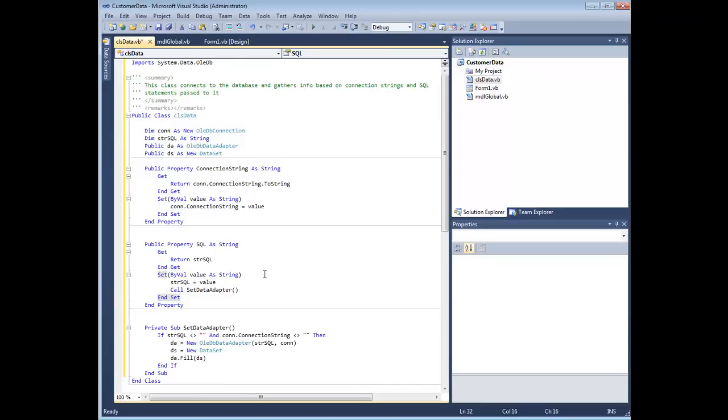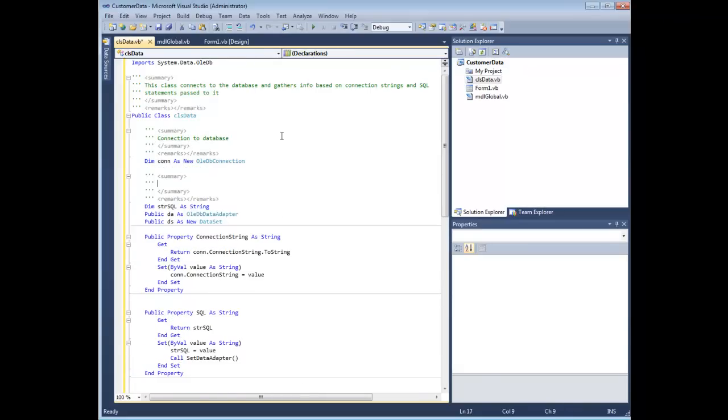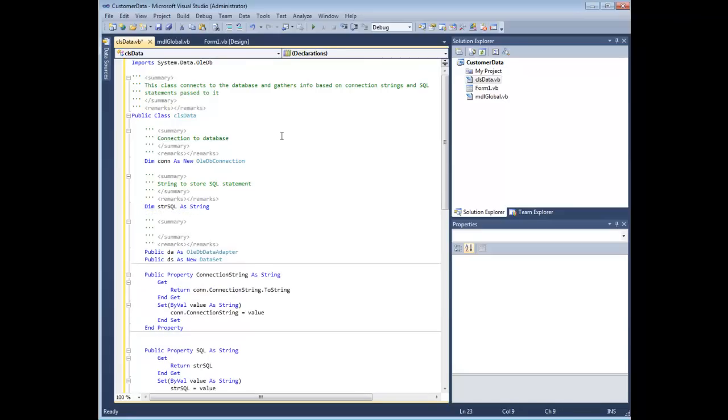Alright, the only thing that I have left is to add my documentation to this application. So for our connection, simply connection to database. Our SQL string, string to store SQL statement. Our DA, or our data adapter, so that's data adapter.